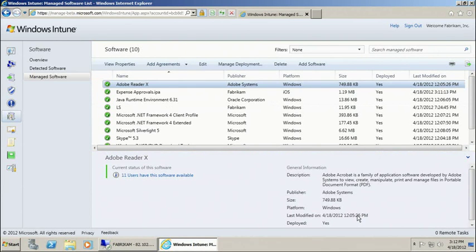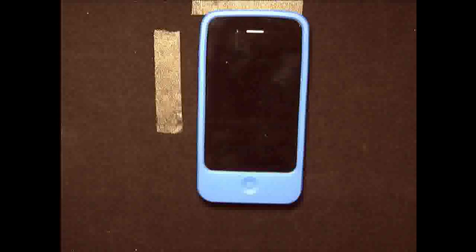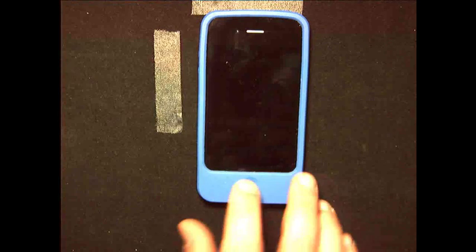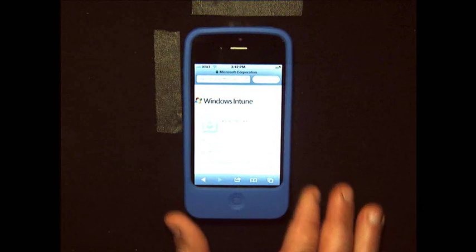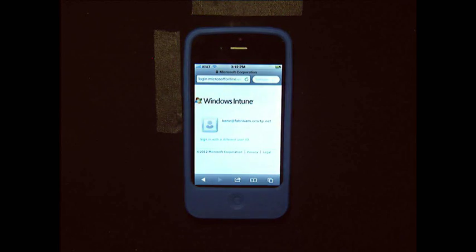Okay. So now the software has been deployed to the handset. I'm going to go to my iOS, and hopefully I'll have better luck than I had with a Windows phone. In order to access the mobile IW portal, I need to type in a URL.